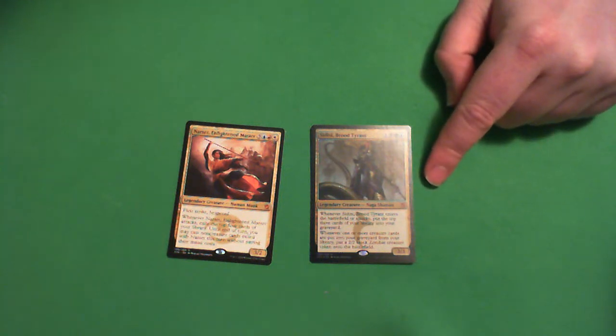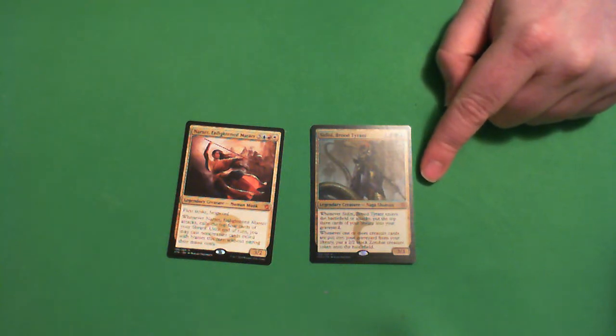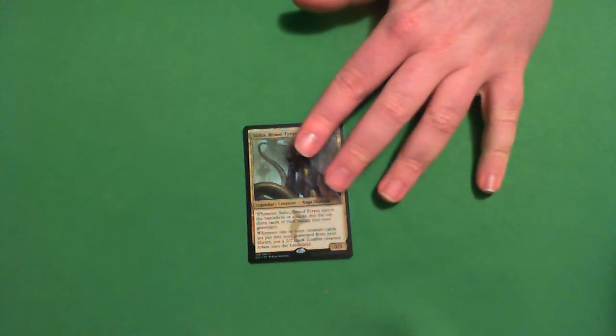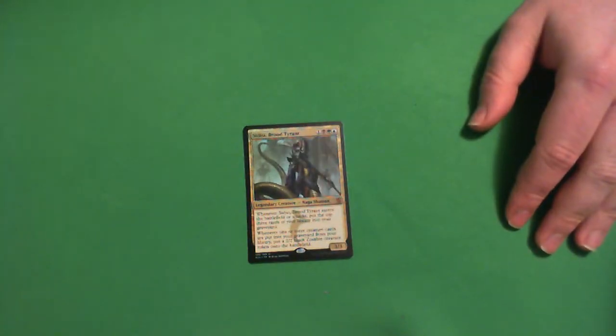3/3 for 4 is fine. You usually get a 2/2 with it, and it helps your delve strategy a lot. Probably attack once and get a 2/2. Very, very powerful Limited card. So yeah, I'm going to take my foil Sidisi, Brood Tyrant.